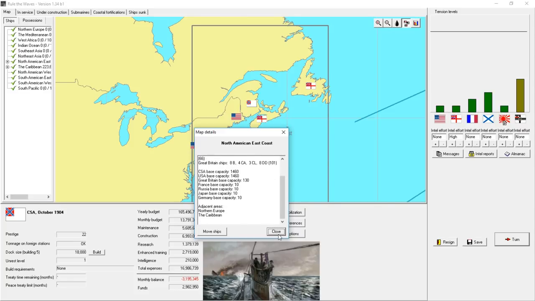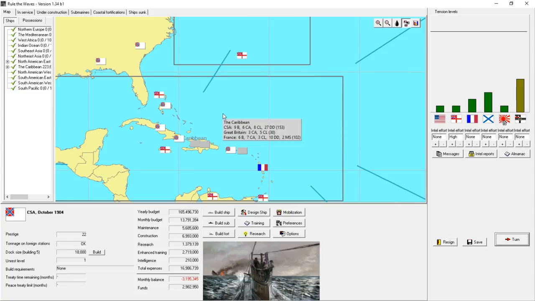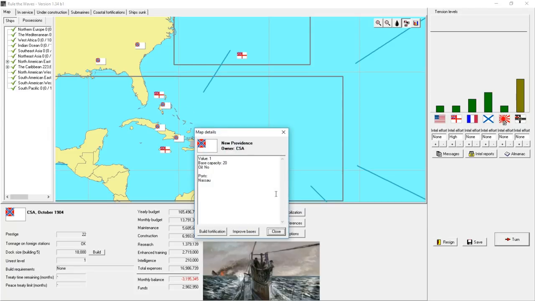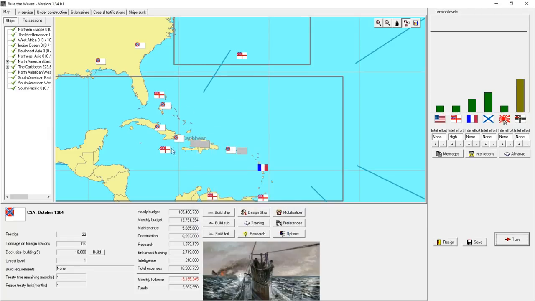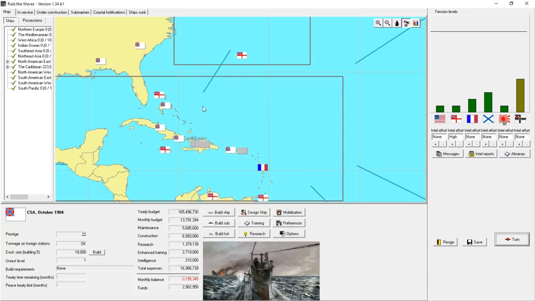I don't know. I guess you can't take home provinces, but it's worth the most, I think. Well, it's worth the same as Nova Scotia, so a value of 5. So that should translate into a greater peacetime naval budget. Now that we've taken that territory, I guess New Providence just has a value of 1. So overall, the value of our economy went up by 6, which is equal to Cuba, which I presume is a substantial source of revenue.